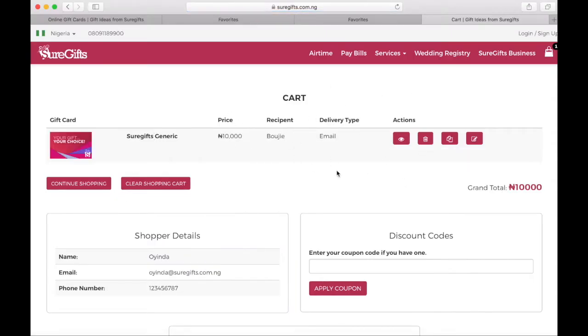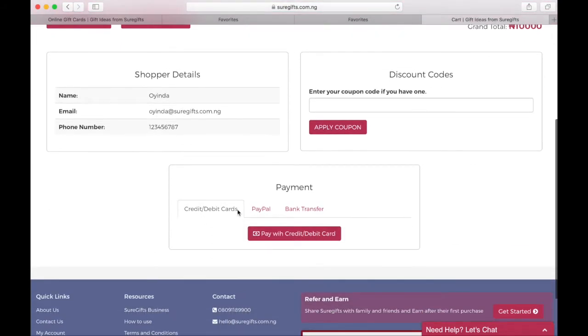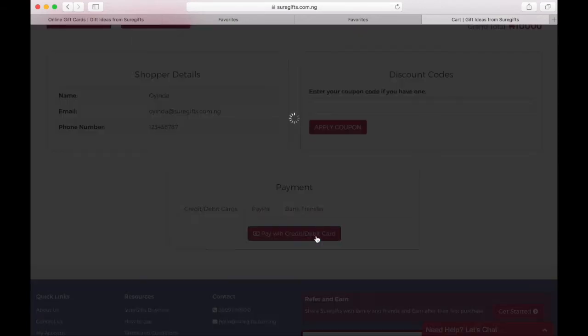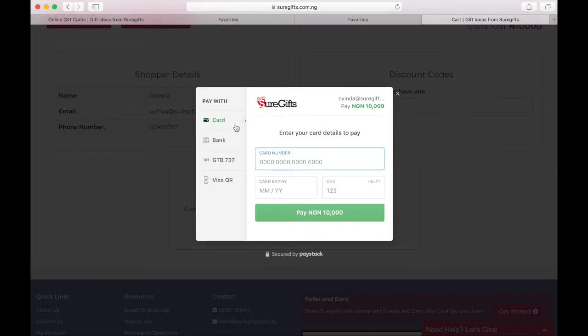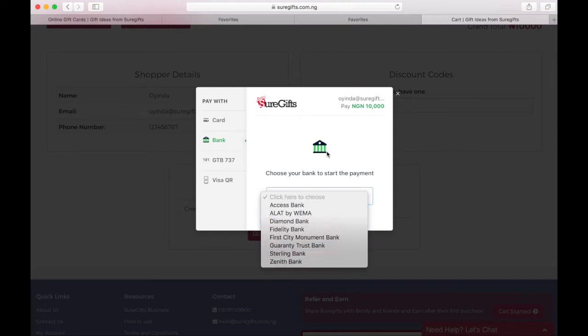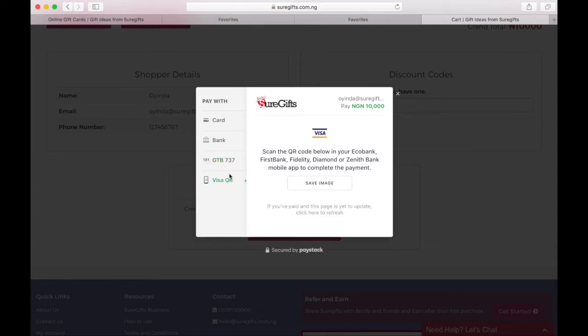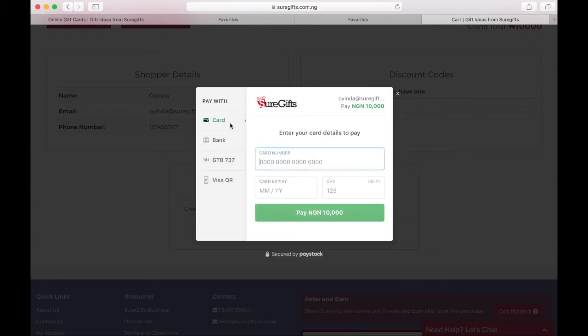It takes me to my cart and it shows me all the details of the recipient and also me who has bought a gift card for somebody. So I can decide to pay via credit card, PayPal, or bank transfer. So I choose to pay by credit, debit card. It asks me to enter all the details for my ATM card. I can go through the bank, any of the banks here. I can use this too, and there are other forms, but most primarily the card.